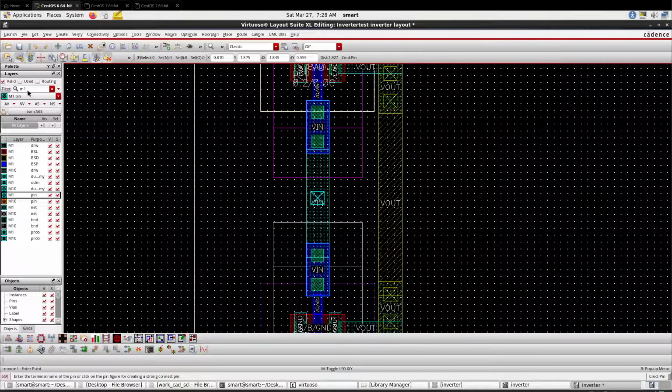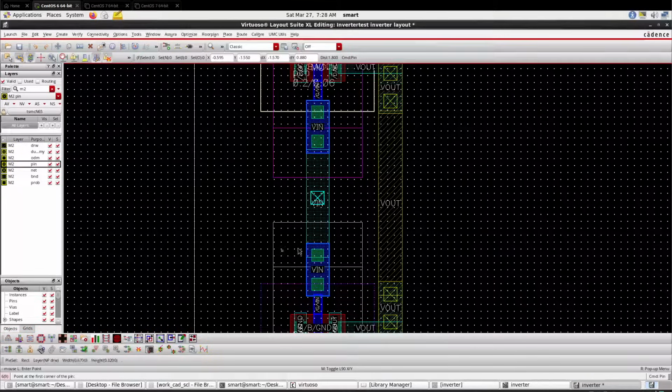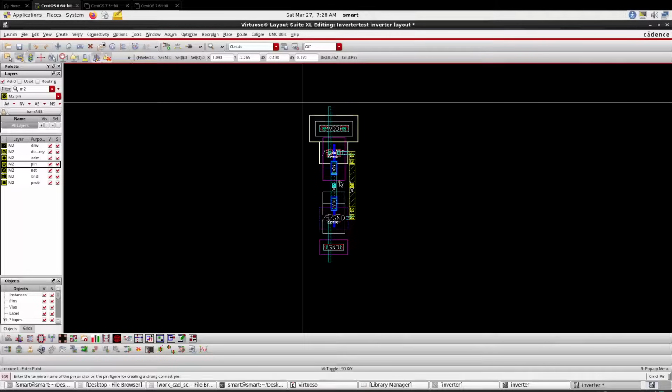And Vout is metal 2, so select metal 2 pin, go to create pin Vout, output pin. Okay, now I have created all the pins.